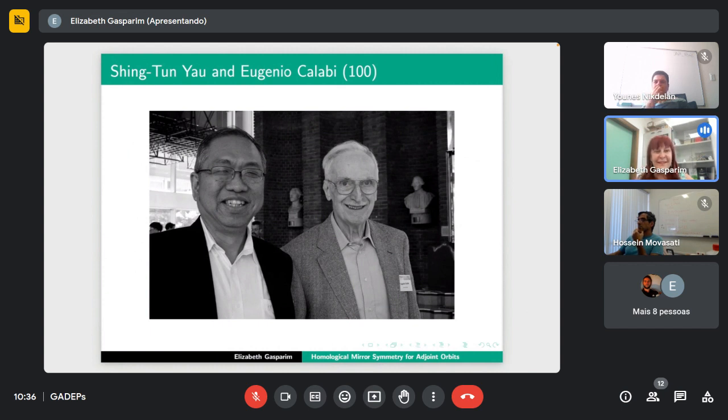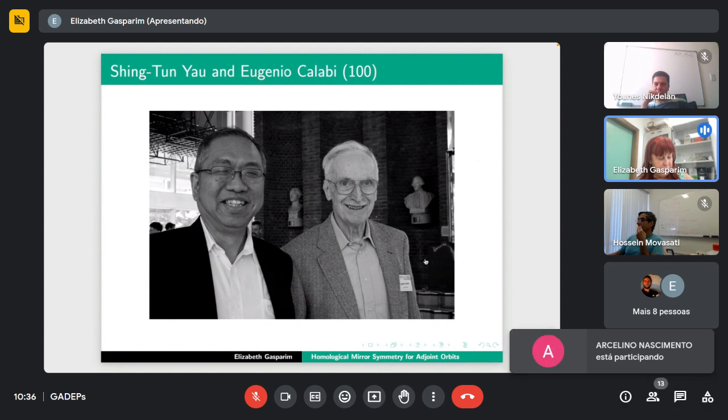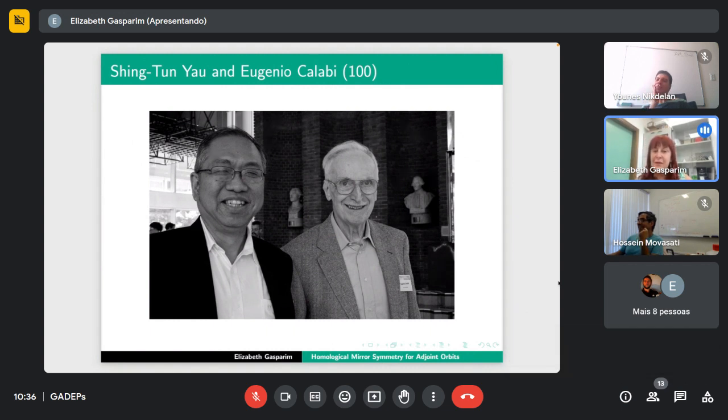Okay, now a brighter note. So Calabi is 100 this year. So these are Yau and Calabi. So we'll have Calabi-Yau stuff. So my statement is, motivation to discuss Calabi-Yau varieties is evidently Calabi-Yau varieties will be good for your health. You see, look at how nice and healthy Calabi is. You can see him in Philadelphia. And he's 100 years old and so in good mood and good health.